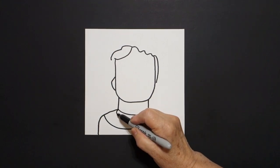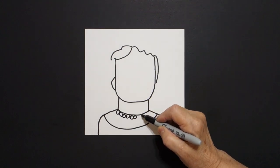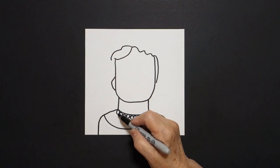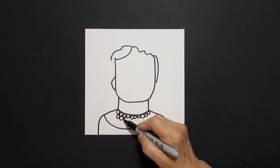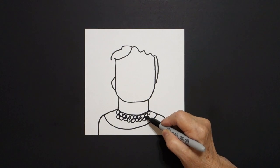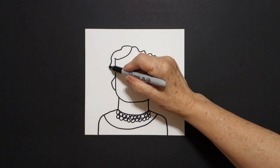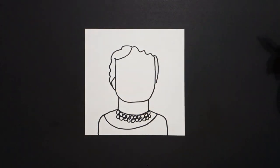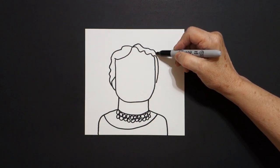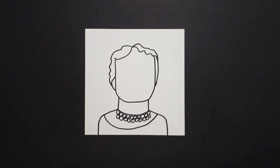I come right up here to the top and I draw baby circle, baby circle, baby circle, baby circle. Come back down, another baby circle, all the way across. I come back up to this space and I'm gonna draw wavy line down, connect. I come up to this space and I'm gonna draw wavy line down, connect. Bring this little line down, connect if you need to.